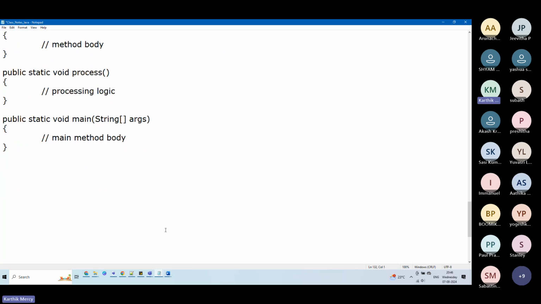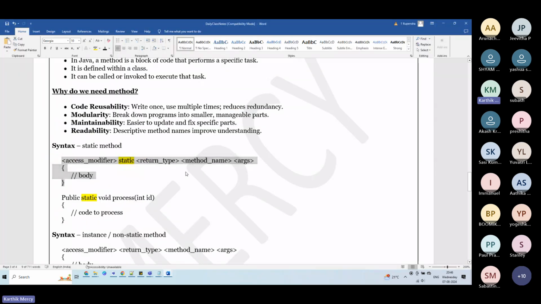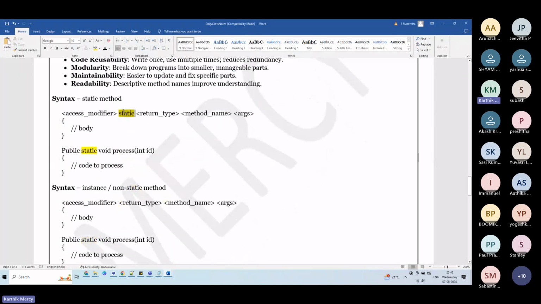What is static? Guys, before I say what is static, I would like to say one more thing. Let's say if I remove the static from here, then that is called an instance method. Let me show it to you over here. There is the static, which I have highlighted.